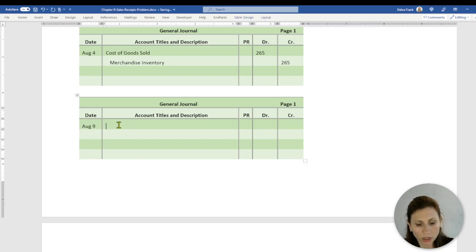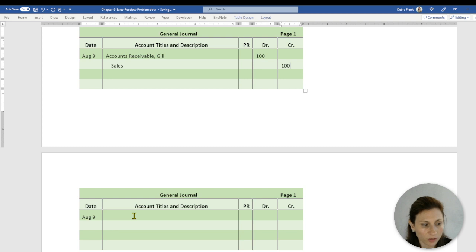All right, another two-parter. So we have, again, accounts receivable. And that was Gil. And that was for $100. We had our sales, again, for 100 bucks. And then we have that two-part, right? We got to record the cost for it. So we'll have cost of goods sold. And then we need to say the merchandise is gone. So we're going to decrease our merchandise by that cost, which was 50 bucks.